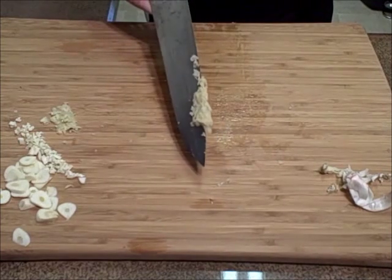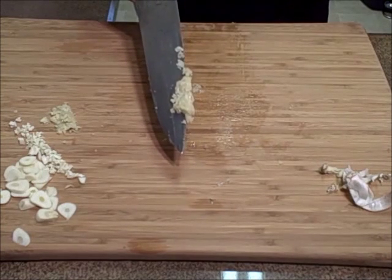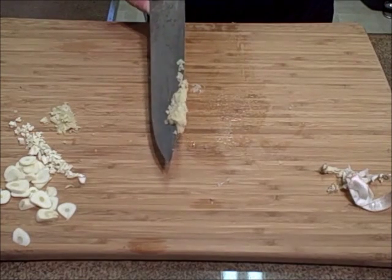These are just some simple ways of working with garlic. I just thought I would show it to you. It's not worth buying pureed garlic in the jar. It's old garlic. This is fresh, new garlic. So these are your basic cuts on how to work with garlic.